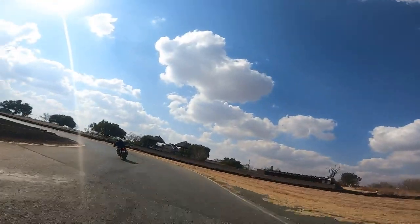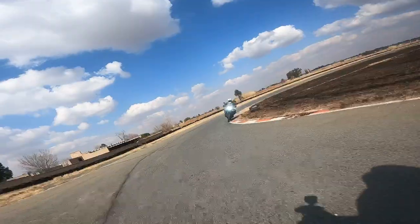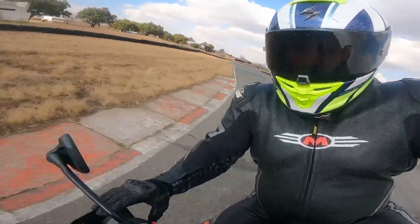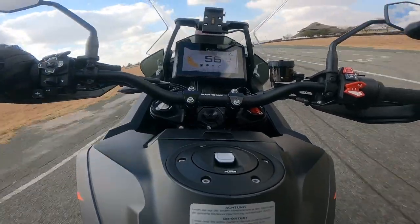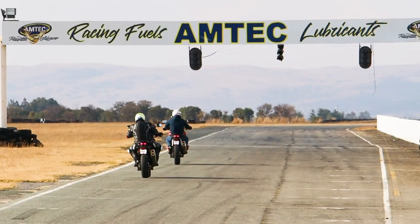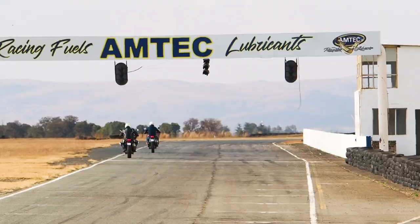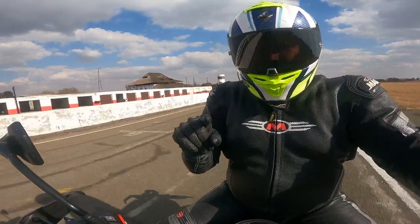Okay, this is the tightest corners through here. The two double lefts, so we made it through, yes. Oh, it's putting our brakes in the middle of the corner. Don't do that, thank goodness for cornering ABS. Really, it went through there, it caught on to Dave and then slammed on brakes in the middle of the corner. Okay, we're still going. You see, my hand's still there. We're going down the pit straight. We're half a lap in.